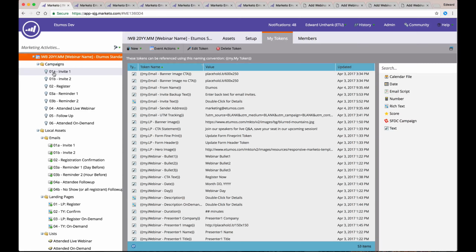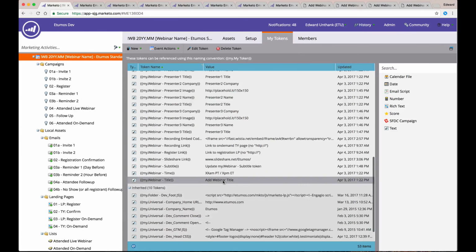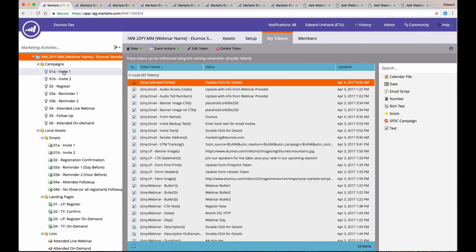But really what we found, by doing this a lot, is there are enough exceptions that come up where you need to do things like bump the date, or if you need to change the number of attendees and things like that, that we found that was really, in the long term, shooting us in the foot. And so what we found is instead we'd go through these campaigns, define all the tokens, which is the majority of all the build work, and then go through and individually schedule some things.